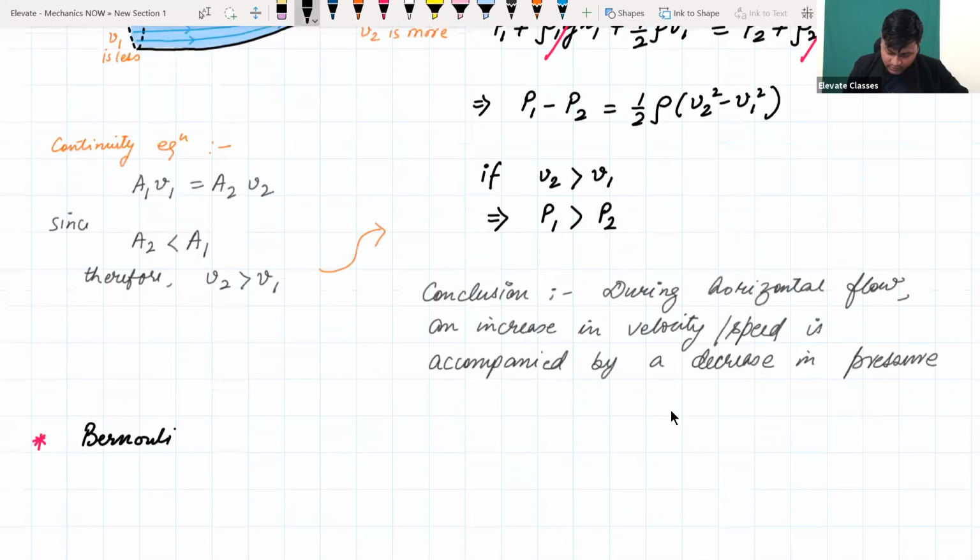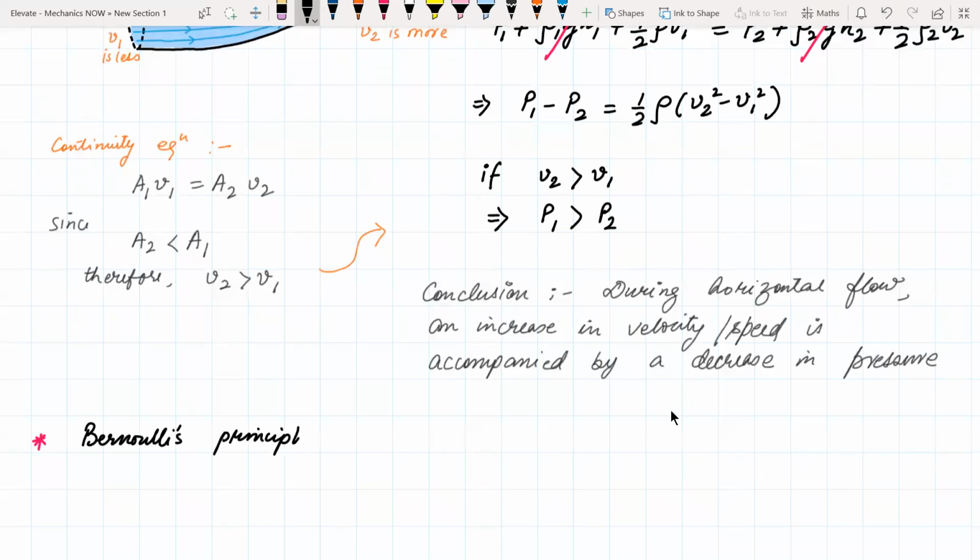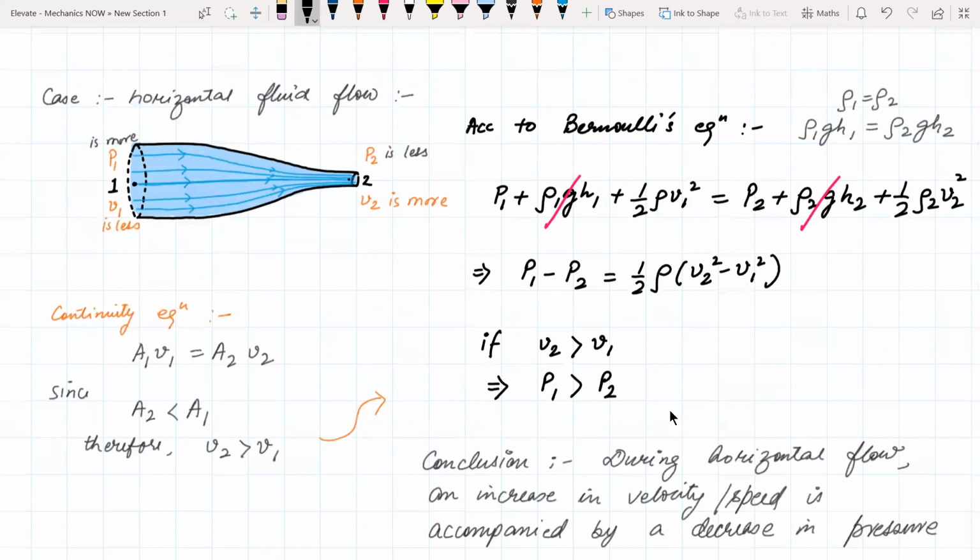So Bernoulli's theorem, or principle. Sir, if we consider a pipe such that it has the same cross section, what I mean is that if at V1 and V2 the velocity is the same, then sir, by this idea the P1 and P2 will be the same. But sir, then how can a liquid flow if it is having the same pressure at both the ends?